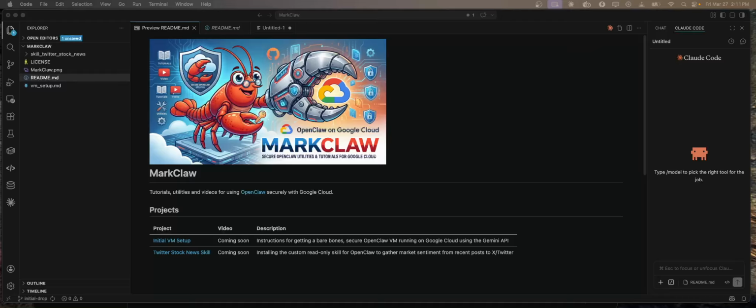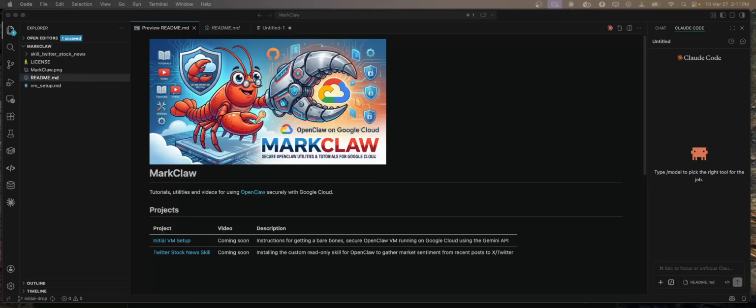As I record this, about a week ago NVIDIA dropped NemoClaw, which is their kind of Docker-based solution for securing OpenClaw on your own infrastructure, using their OpenShell and using Docker to secure the ingress, egress, and file access and all that. But it's pretty early going. It's alpha. I tried playing around with it, and there's just a lot of rough edges on it. So I wanted to wait a little bit till that gets a little bit more refined.